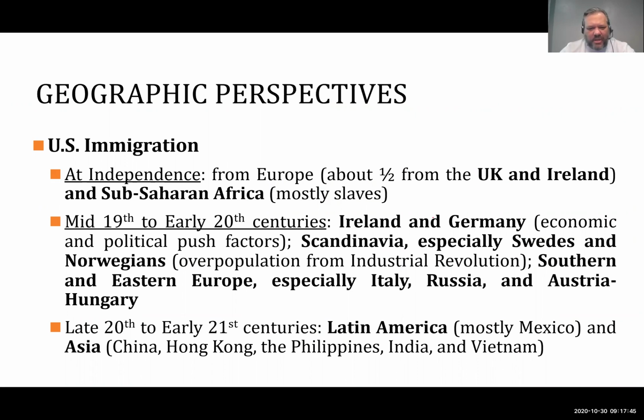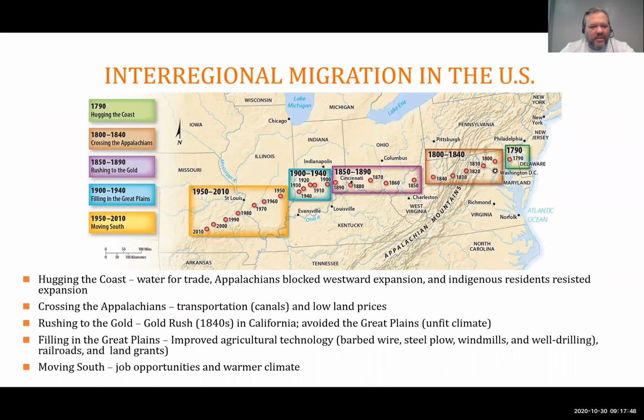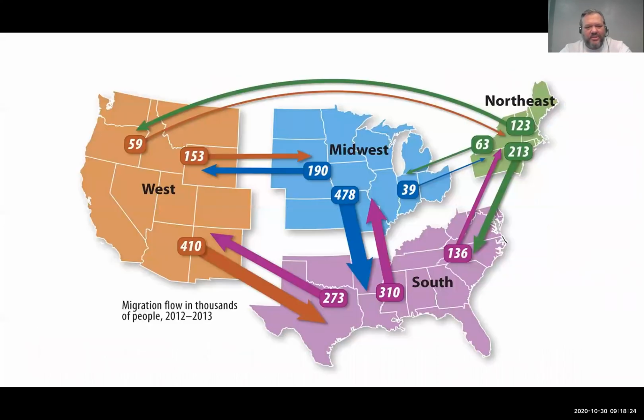This is a repeat of another slide of where people came from. This is a map showing the population center of the United States as the years go on. And so remember, we had this movement to the west, expansion into the west. And so the population center constantly kept moving west. And so now we are right around here in Missouri. It started off in Delaware. And so this just gives us a sense that, hey, the population is starting to move west. You can see the gold rush in the 1840s. And so all those different factors kept pushing us to the west.